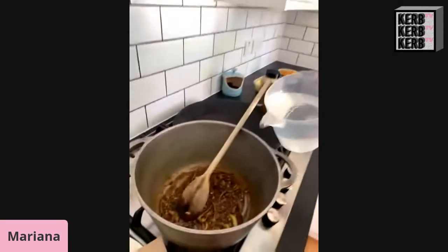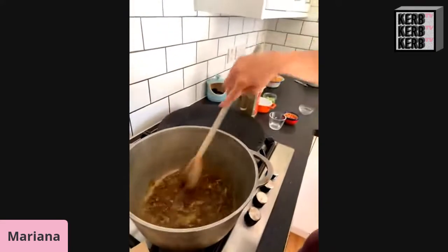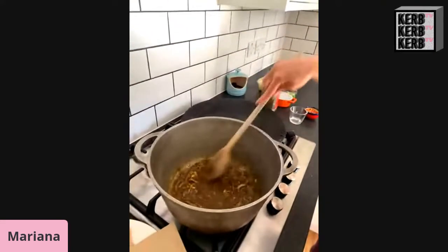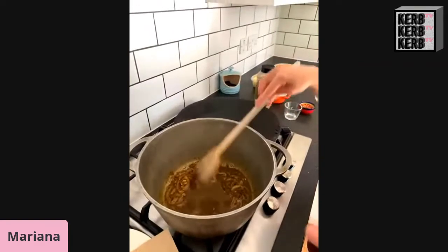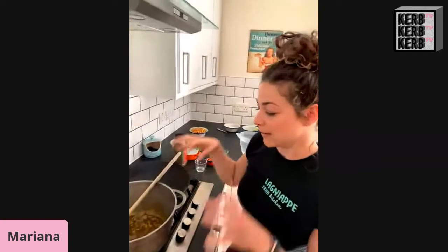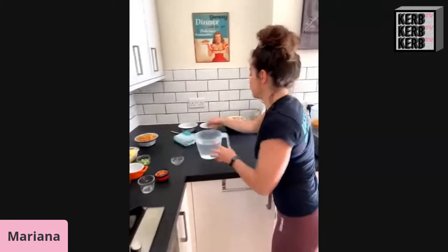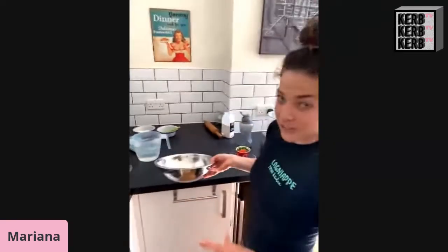So what we're gonna do is, you see that bubbling, add a little bit of water. And then what you want is for this water to evaporate, and this is helping to cook the curry down. So it's just a little bit of water, get your fire up, and we're gonna leave that for a bit and let the water evaporate, and your curry powder is gonna go kind of clumpy, and that will release all the aromas and everything, because it's been in packaging and you want all that flavor to come out. So we're gonna come to our roti.